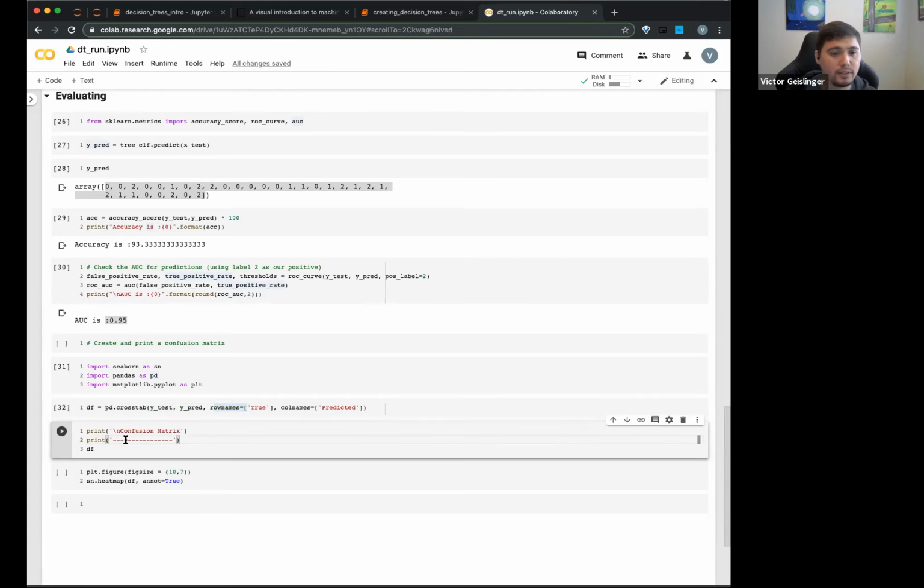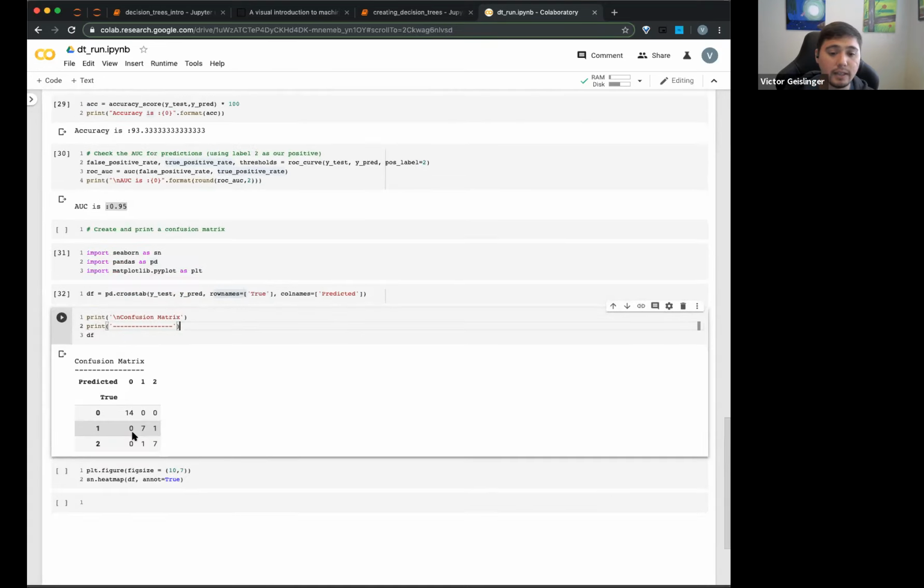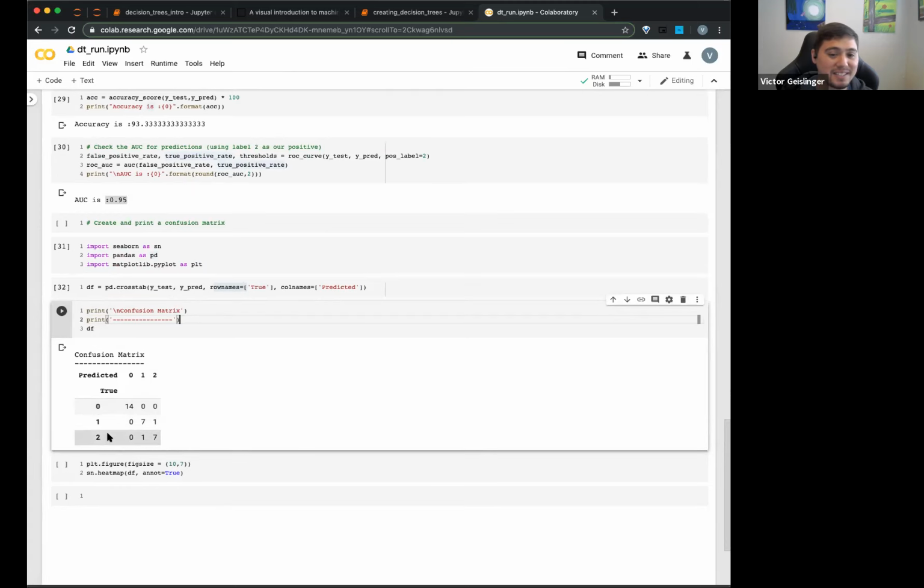The curriculum shows this little printout, which I think is kind of ugly, but you can see these are all the true labels, 0, 1, and 2. So this is what it should be labeled as. You can see 14 of them should be 0, 8 of them should be 1, and 8 of them should be 2. Then we can see what was predicted. We got 14 predicted as 0, and in this case they were true. 8 of them were predicted to be 1, and 2 were predicted as 1. But you can see it made a couple of mistakes, because the diagonal is the thing that makes it true, right? That's where they predicted the true actual label.